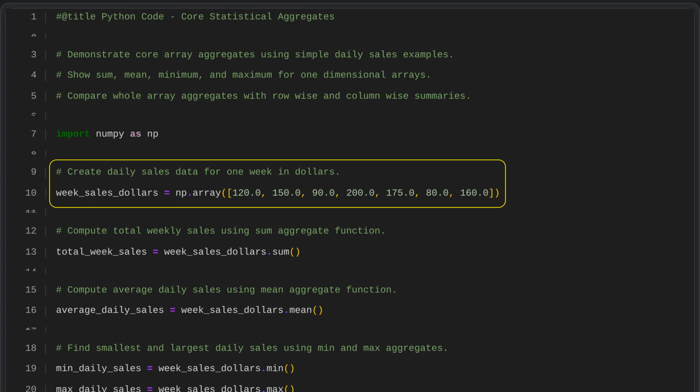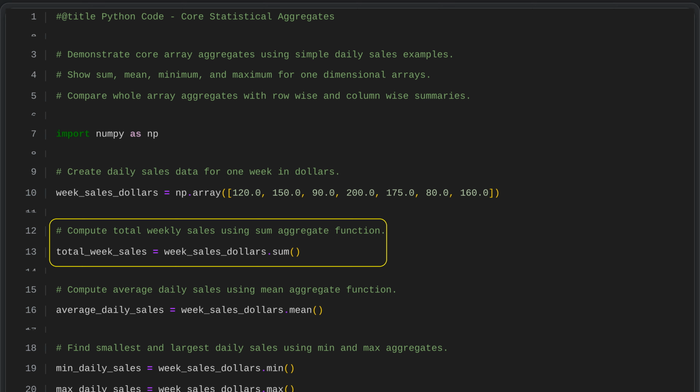We use a NumPy array to store daily sales data for 1 week, with each position in the array representing the dollar sales for a specific day. Organizing the data this way makes it easy to work with the entire week at once. Using NumPy's built-in tools, we can quickly compute useful statistics on the sales, such as the total for the week or the average daily sales.